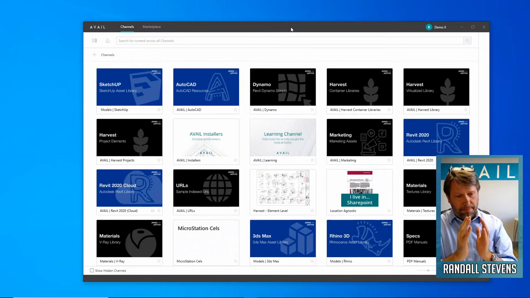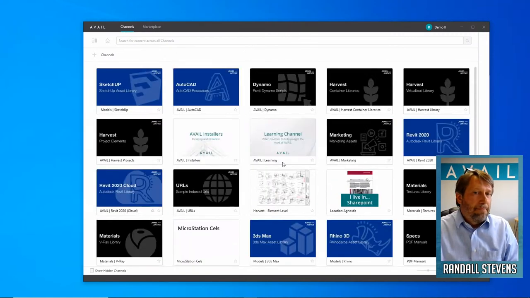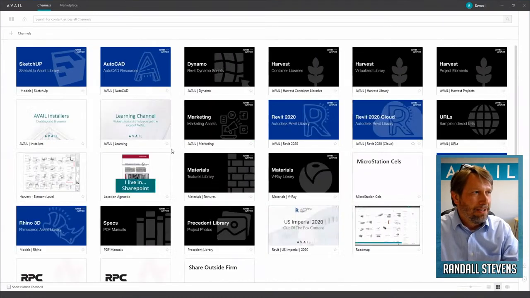And then we also developed what we call browsers that reside basically as plugins inside of specific applications. So we have browsers for Revit, any AutoCAD-based product like Civil 3D or Plant 3D or AutoCAD, a new MicroStation integration, Rhino, SketchUp, 3ds Max. So we have interfaces that let content be consumed, and I'll show you that in a second. But this desktop app also acts as a standalone application. And I always start with it minimized, and then I'll go full screen.